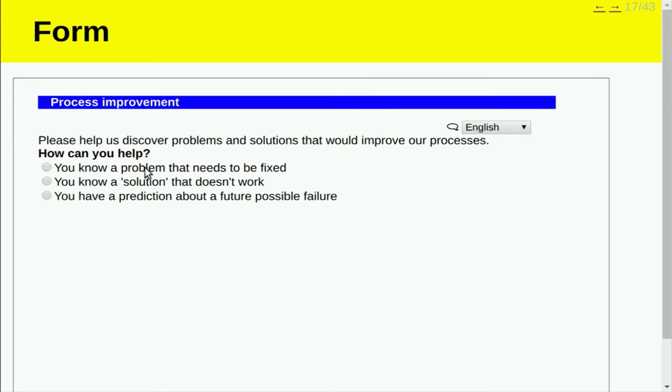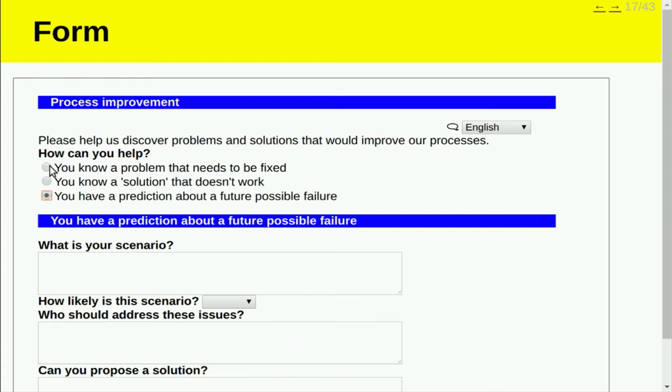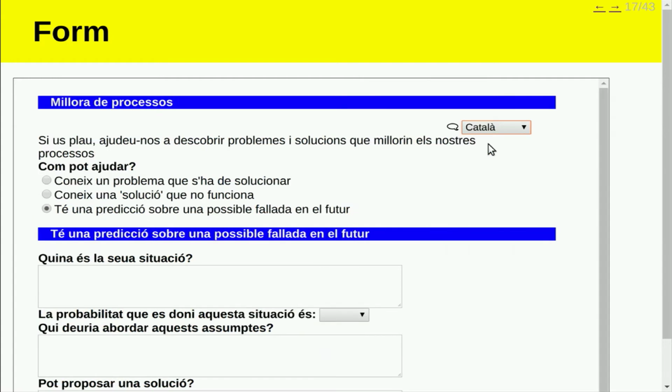It asks what sort of input you can provide, and there were three choices, and if you chose one, then you got the questions for that choice. If you chose another one, you got the questions for that choice, and they weren't necessarily the same set of questions. Now, as I promised, this is a multilingual form, and I'll show you how to do it shortly.